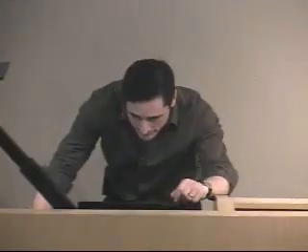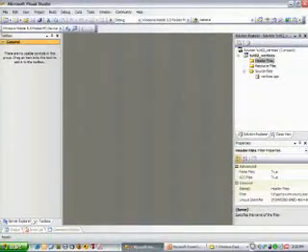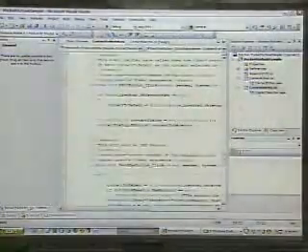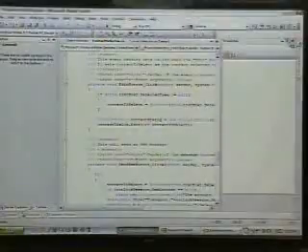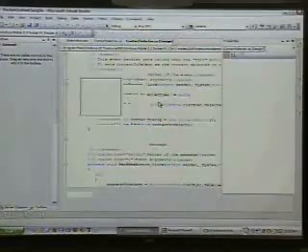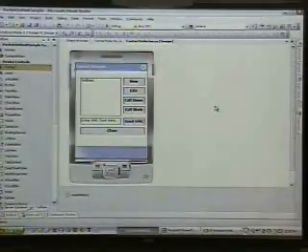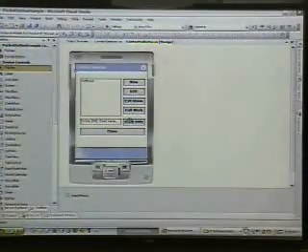Oh, actually, let me show you this. What we've got here is an application that accesses, that's not it. Here it is. So this is our Outlook object model. I just quickly wanted to show what we've got here is an application that allows you to access the contacts in the contact database on the device itself, and send an SMS message, make a phone call, or edit that contact entry directly.